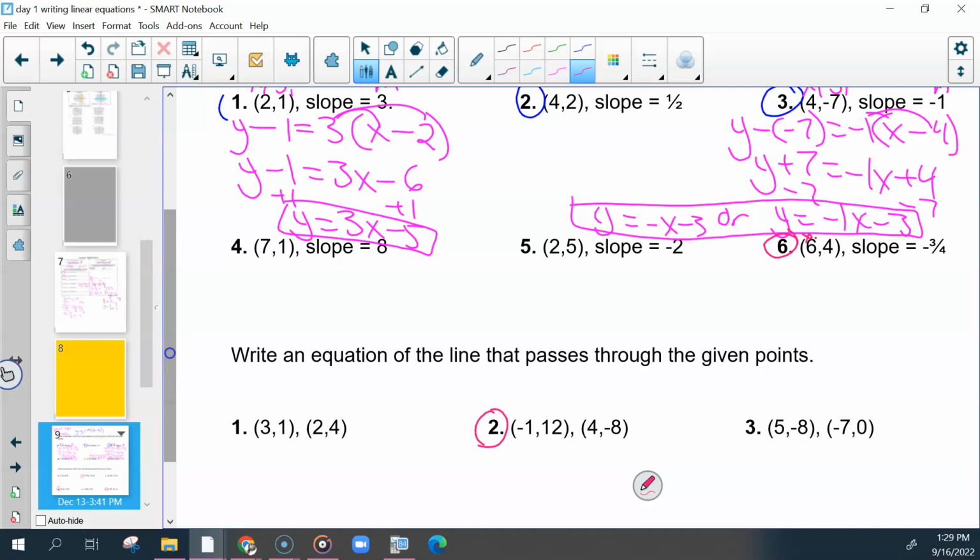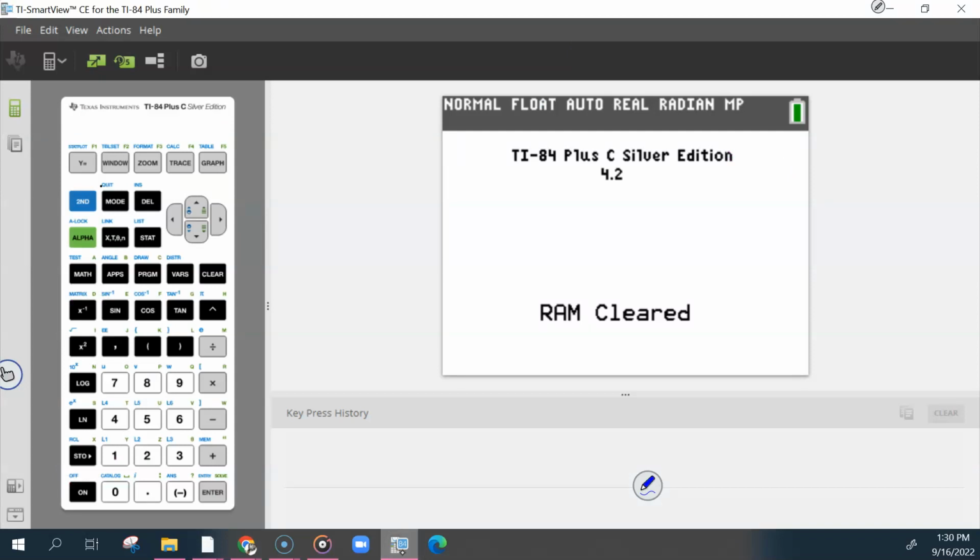So same thing, x1, y1, m. So we have y minus 4 equals our slope, negative 3 fourths, then in parentheses, x minus 6. Here, when we distribute, we're going to end up with a fraction for our y-intercept piece, and that's okay. Sometimes that happens. So y minus 4 equals negative 3 fourths x. You could put that in your calculator, Alpha y equals, or do it by hand, either or.